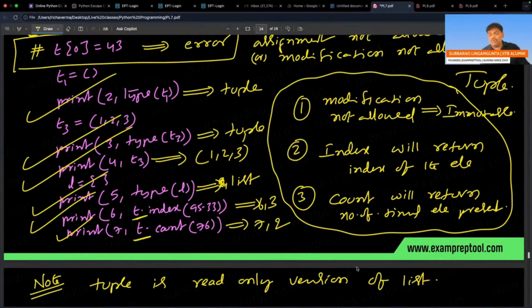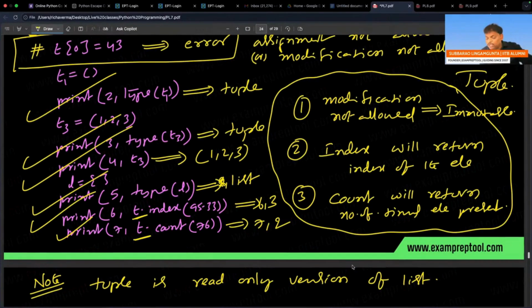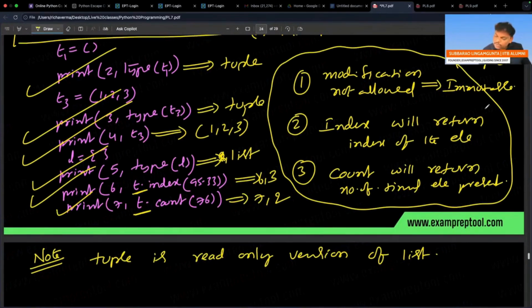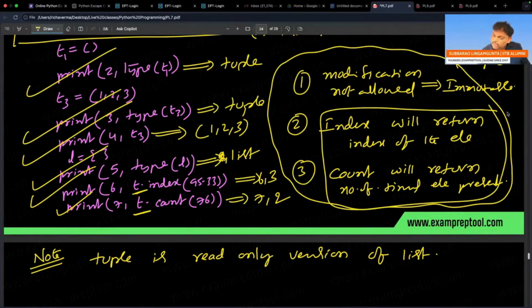Tuple is immutable. Tuple is read only version of list. And one more thing I want to say to you, these two things are possible in the list also. Not only tuple, okay. These are possible in list also, tuple also. List and tuple possible.